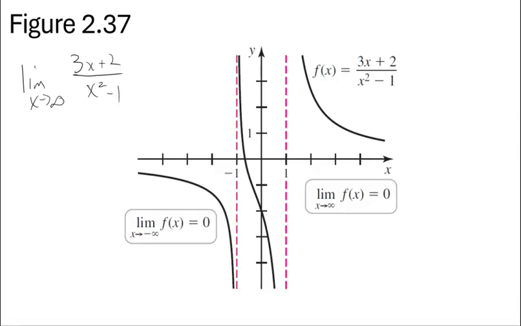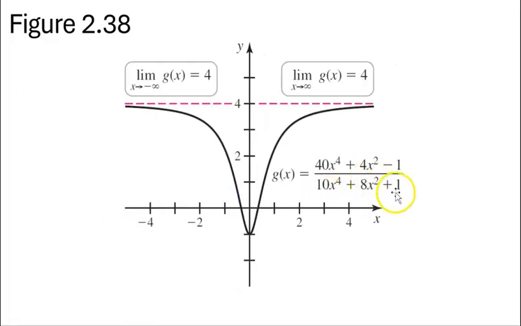Without the graph, you say, doesn't matter, doesn't matter. This is blowing up. Or if you want, you could simplify it, if it helps. It'd be equivalent to 3 over x, which is 0, right? This is blowing up and this is not. And that's where you get your horizontal asymptote, and that works from the other direction as well.